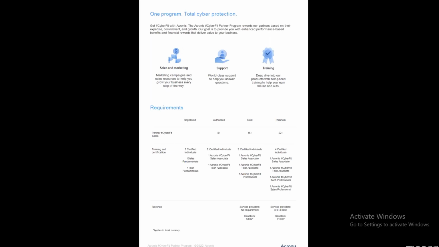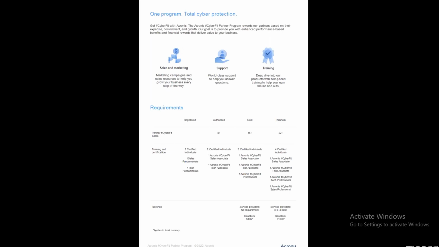As registered partners, you're required to have two certificates, one for sales fundamentals and one for technical fundamentals. Then as you move up to authorized partner, you need two certifications as well, one for the cyber fit sales associate, and another for the cyber fit technical associate. So you start with the fundamentals, you move on to associate, and then as a gold partner, three certificates are required: one sales associate, one technical associate, and one professional associate.